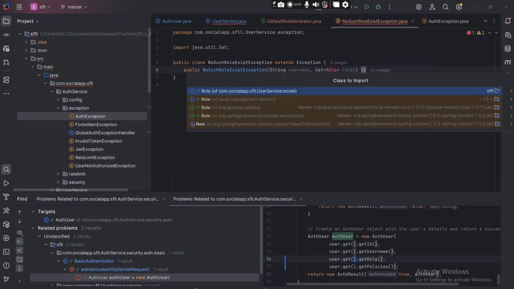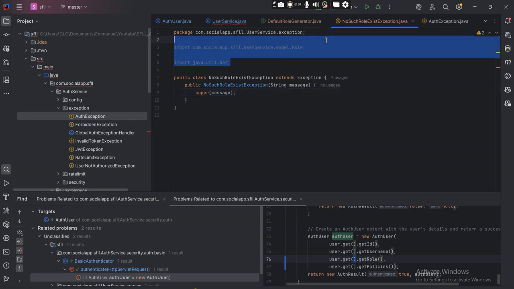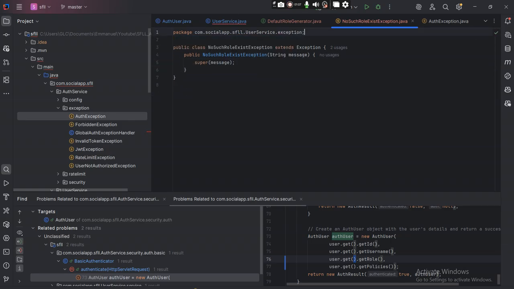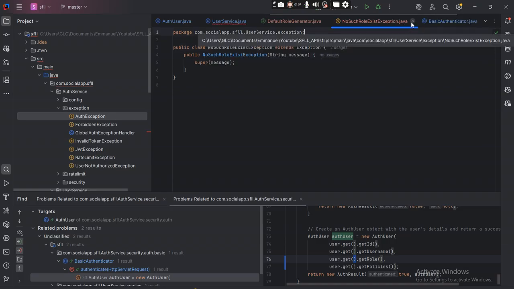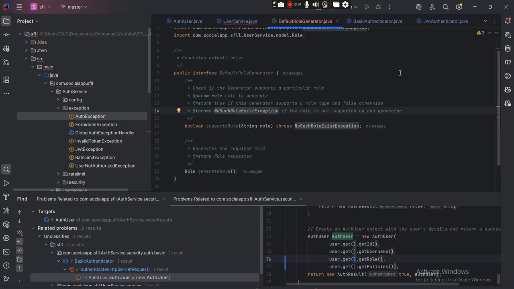Call the constructor, and essentially we don't want to put a set of rules, we just want to put the message here. Right, yes, super.message, there we go. Excuse me for that slip up. So no such row exception. There we go.